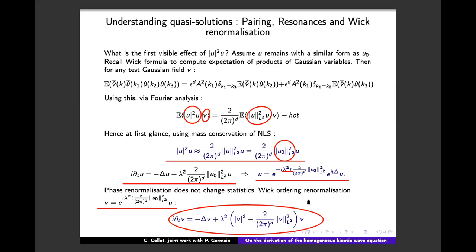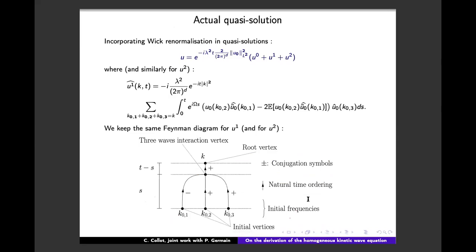but this is the good way to see the next order nonlinear effects. Okay. What I'm saying in these slides is just that before I was using a quasi solution and I was expanding my solution doing Feynman diagrams. Now I was cheating a little bit because I was not telling you that I would do some Wick renormalization later on. What I'm saying here is that, in fact, I can keep the same drawing. So in particular, for u1, even though now I need to remove some partial expectation in the formula, I will keep the same drawing, saying that u1 is just 3 times my linear evolution that I make interact, and then that I may follow my linear dynamics again.